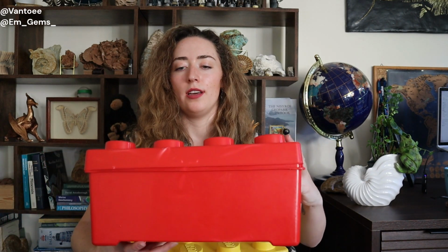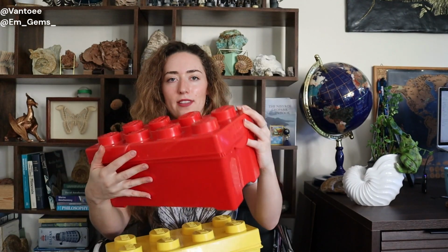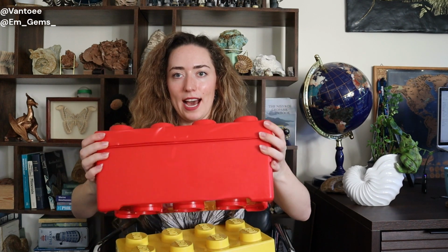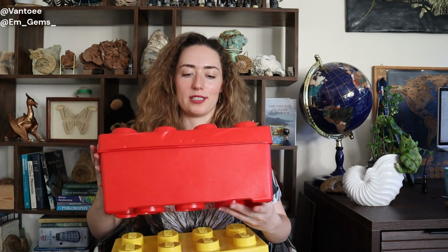Now you can see on the red one where they got trodden on. Originally the lids didn't fit anymore, so you can see the deformed plastic there. But the good thing about this sort of plastic is with a little bit of TLC you can remold it, and I was so fortunate that these went back together and now the lids actually go on. So I now have the coolest Lego boxes ever. I'm going to use these to store fabrics and different projects I'm working on.